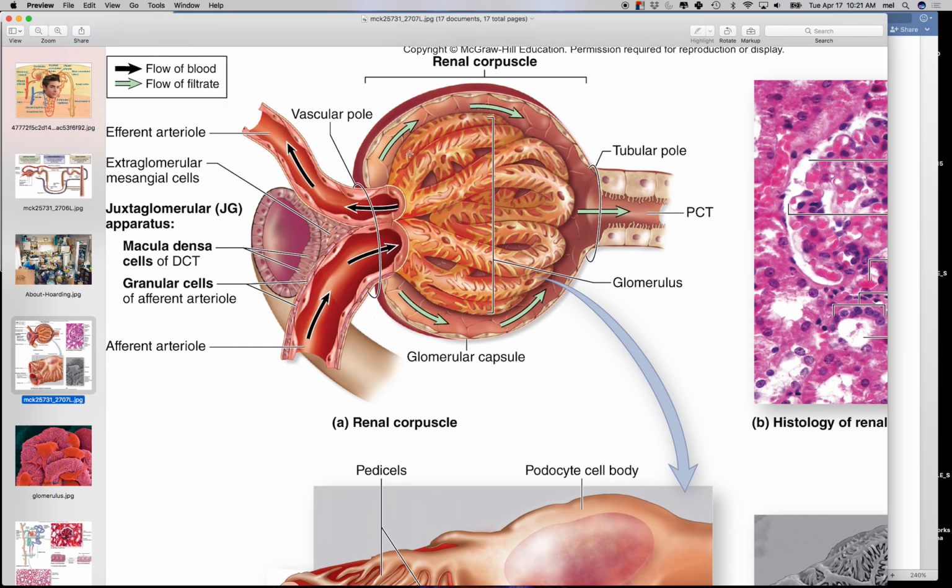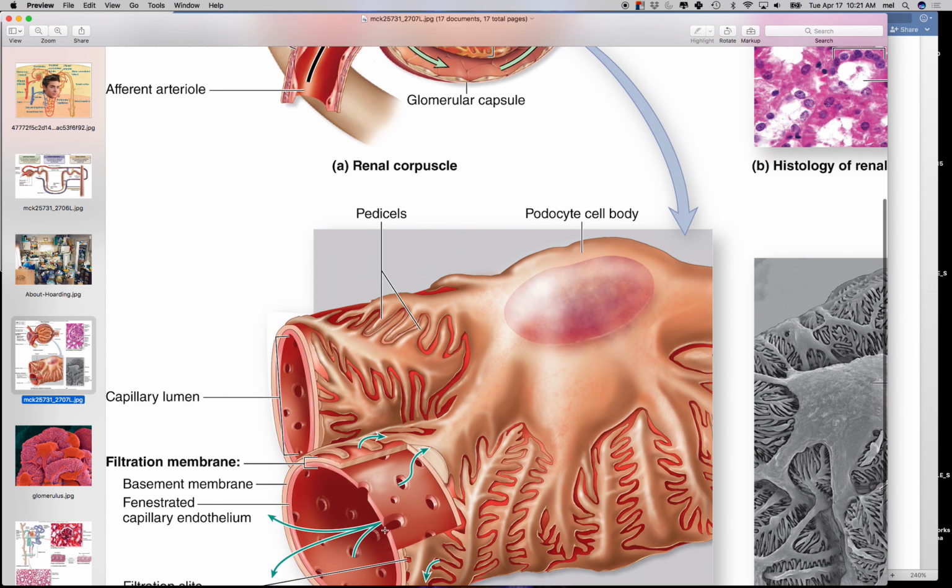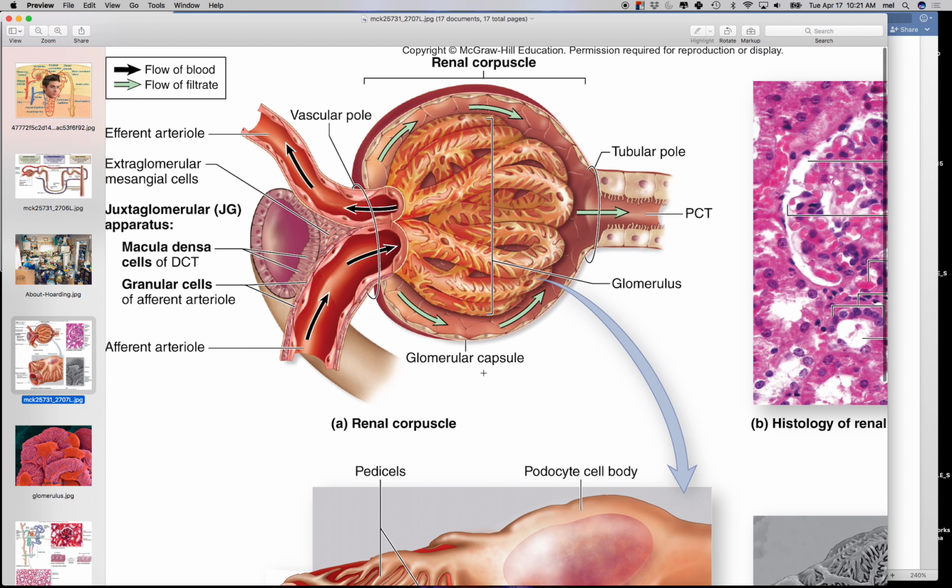That glove is weird-looking cells, because capillaries are made of simple squamous epithelium, and you should recognize them. But this doesn't look like that, because here's the simple squamous epithelium capillary, and it's got a glove on. The glove is really the inner layer of this capsule. They call it the visceral layer, space, parietal layer. Why? Because this is the site of filtration. This is going to be really high pressure blood that goes in there, for reasons I'll explain in a second. Everything that gets pushed out gets caught between the visceral and the parietal layer, and it's going to end up making it into the toilet unless it gets reabsorbed.